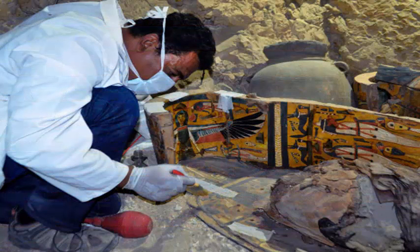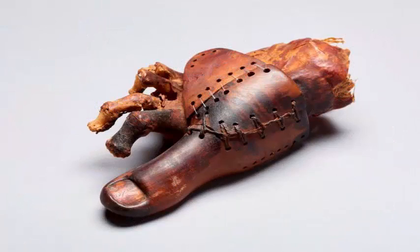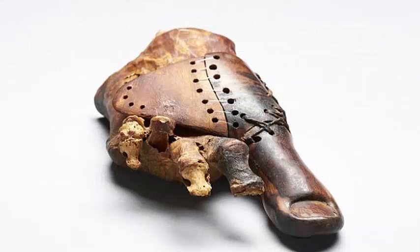Experts from the Egyptian Museum in Cairo, where the tip was taken for analysis, and the Institute for Evolutionary Medicine at the University of Zurich also participated in the study. The study, funded by the Swiss National Science Foundation, added that technical knowledge can be seen especially well in the mobility of the extension prosthesis and the robust structure of the belt strap.